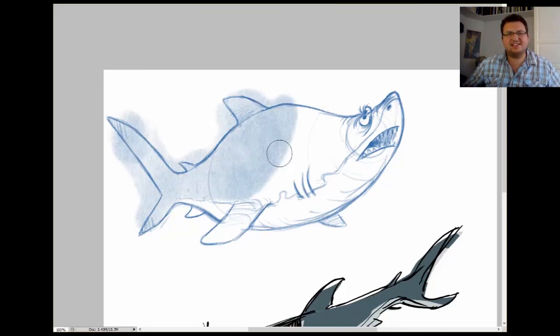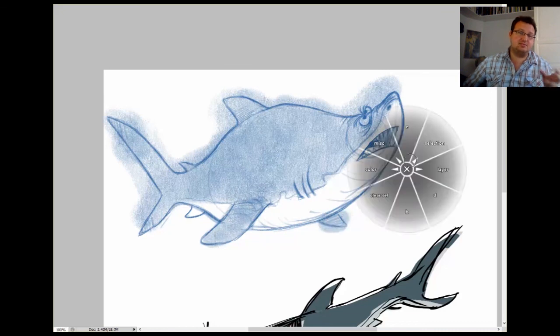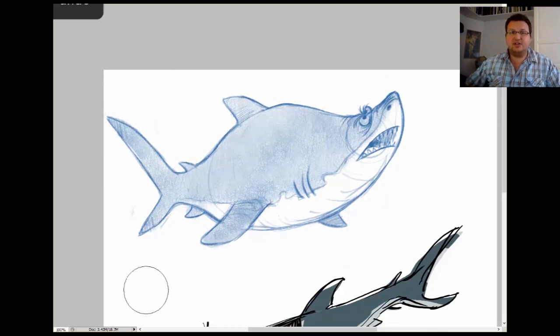Here I'm painting the upper section in a bit of a strange way — not the way I would usually do it. I really quickly painted the whole thing and then I'm just erasing what's not needed. It's actually a faster way of doing it than trying to paint within the lines. Once again, it's the same theme: just do something really quickly and then start pushing it down or forward or to whatever direction it needs to be in order to become the final thing.